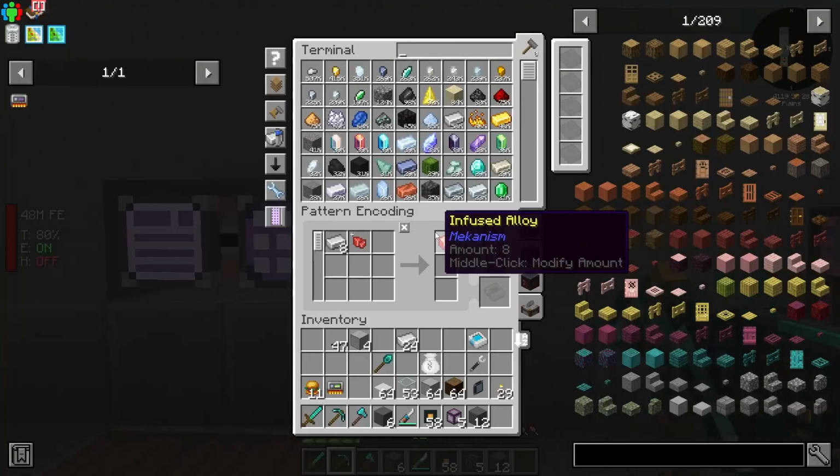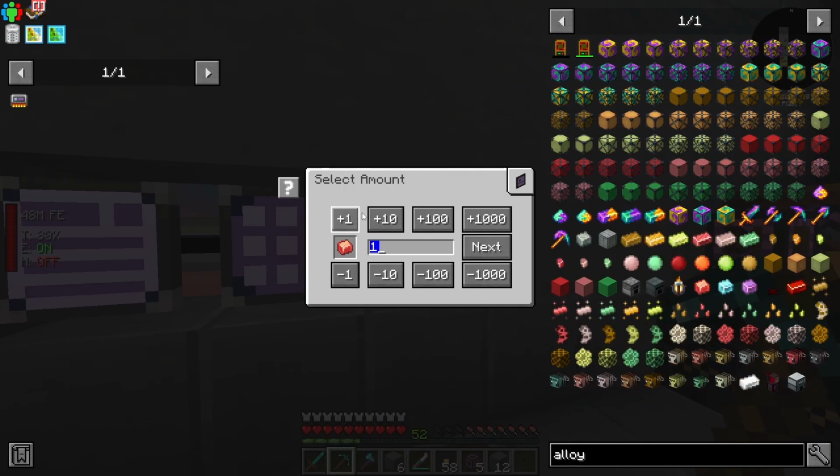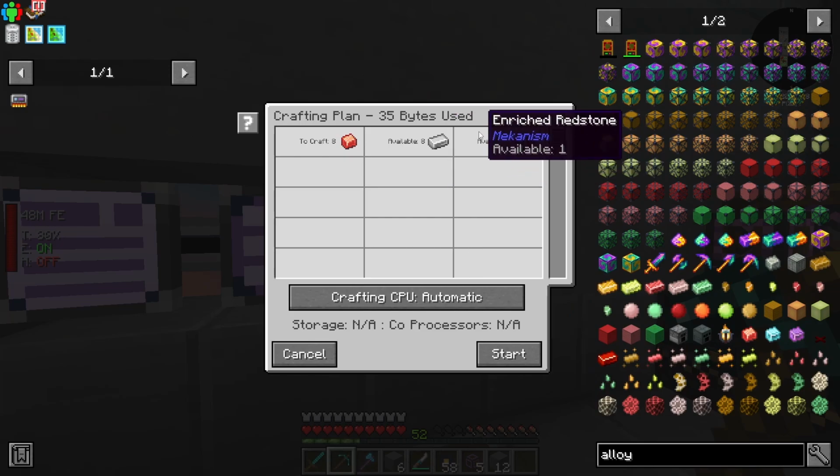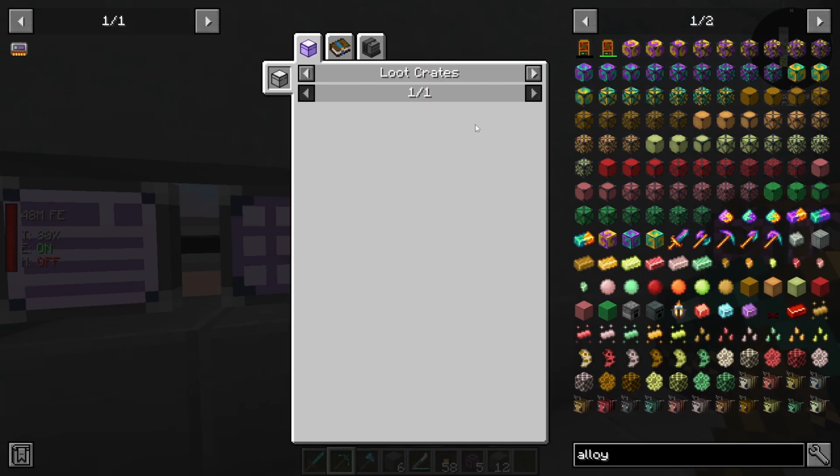So let's give that a go. So we're going to put that into this one. Let's see if we can do it. So it's 245 at the minute. I'm just going to say I want 1, but as before, it's going to say it can only make a minimum of 8, and then it's going to do it. So let's do that. So that's 245, and now 253. So that means it's made 8. That worked. Nice.